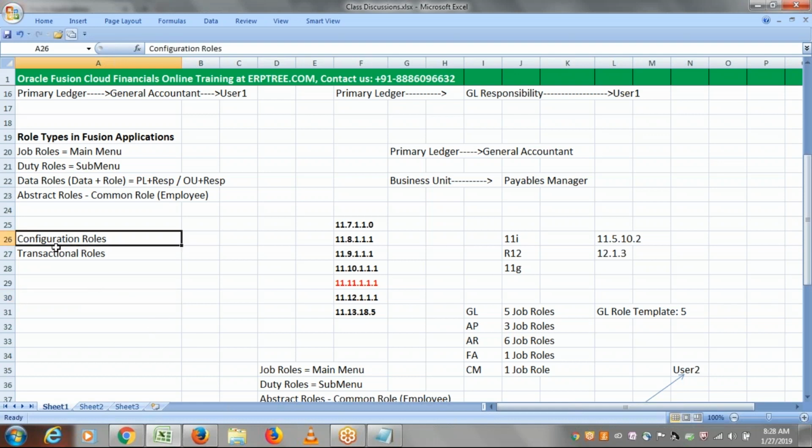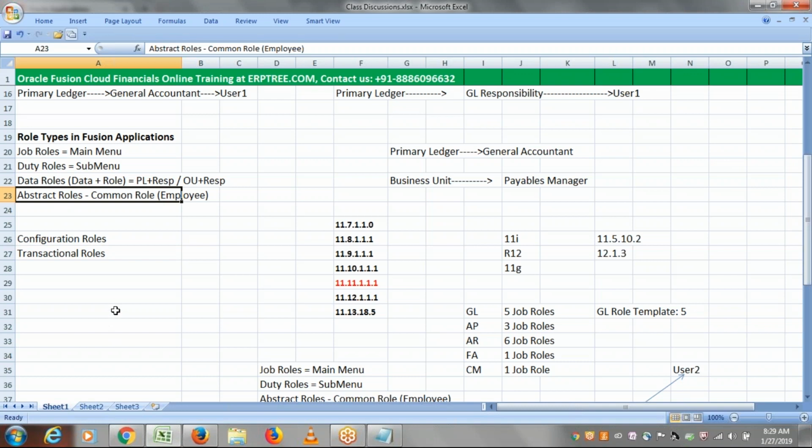For configuration related roles, we don't associate anything. For transactional roles only, we associate some data objects, like a primary ledger or business unit or something else. When you talk about an abstract role, you are not associating it to the user to perform transactions, but to have access to specific and relevant data related to the employee.